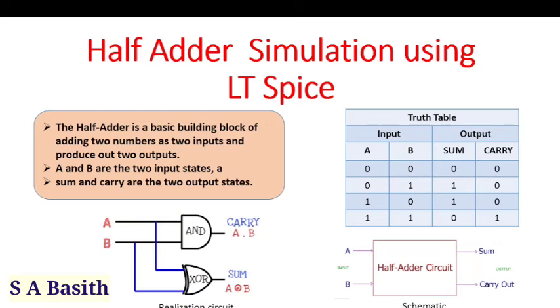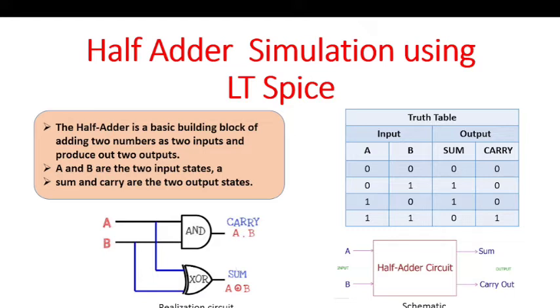Hi everyone, in this video I am going to simulate a half adder using LTSpice. Half adder is a basic building block of adding two numbers, taking two inputs and producing two outputs. This is the realization circuit, where A and B are the two input states and sum and carry are the two output states.